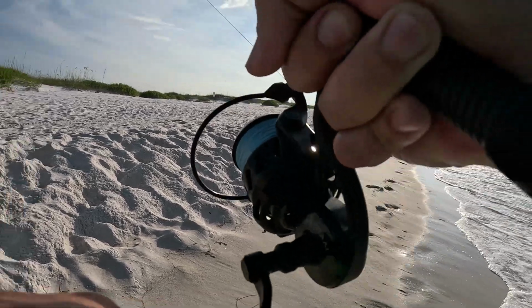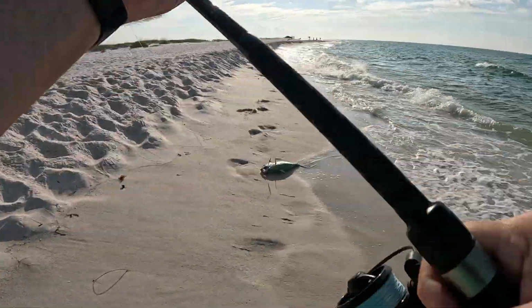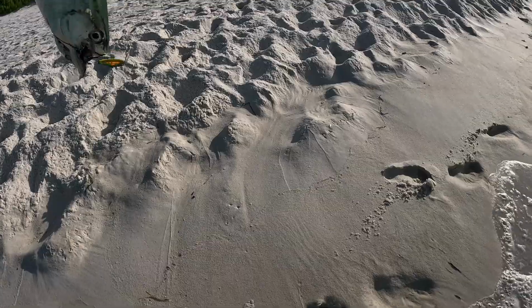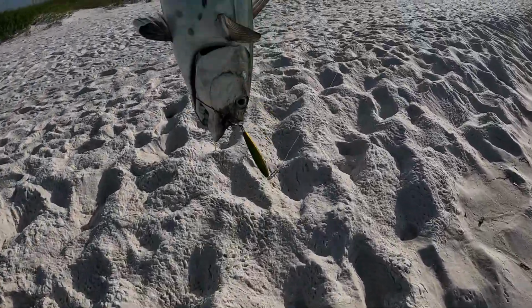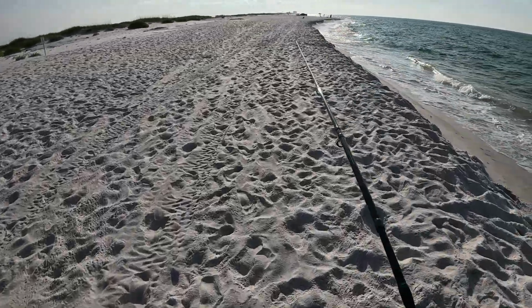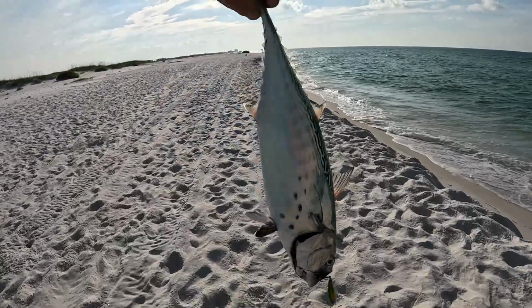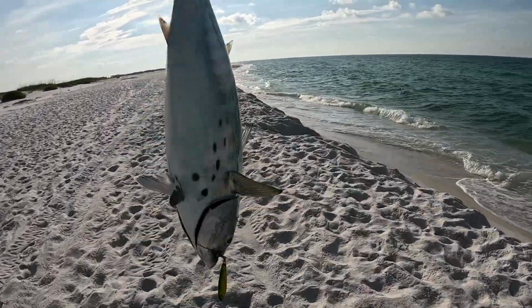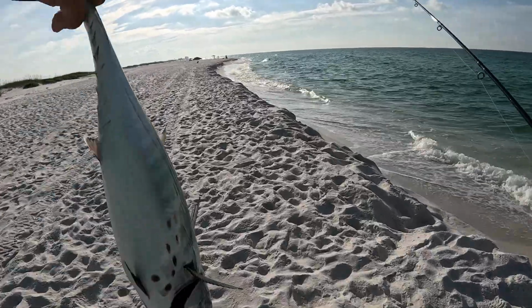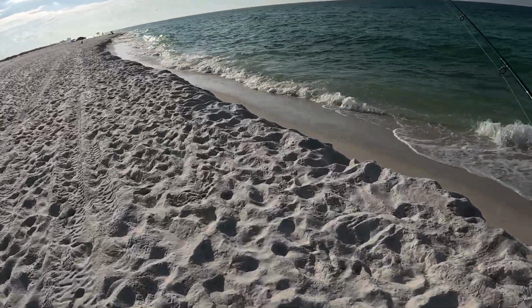Man, he does not want to get on this beach. There he is. Heck yeah. That's what I've been chasing up and down the beach. But they swim so fast that if they're out there a ways, by the time you get your lure out there, the fish are gone from where your lure hit. So, see if we can get us another one.